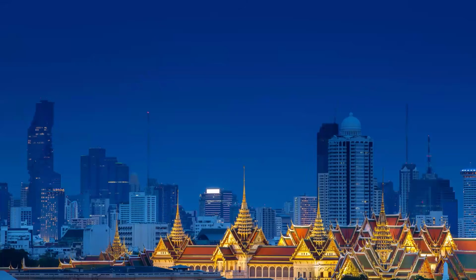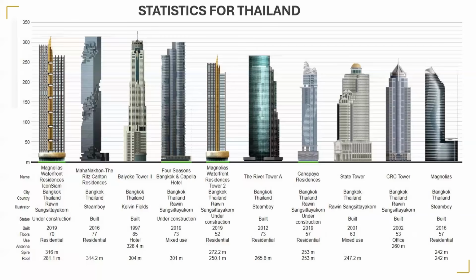Okay, let's look at Thailand a little bit more in detail. So for Thailand, I'm missing 2 buildings here. I will add them; this is until 2020. So 2 more buildings have been added on this side, but these are the current tall buildings that you see. You can see mostly only 2 or 3 at about 300, and there are a lot of buildings in the 200 to 250 range in Bangkok, quite a bit.